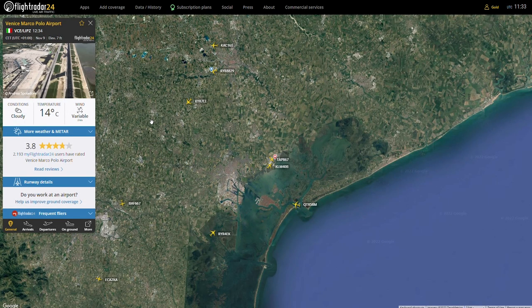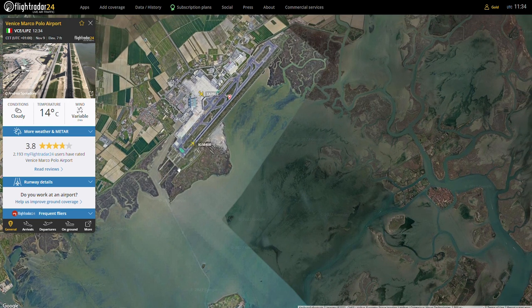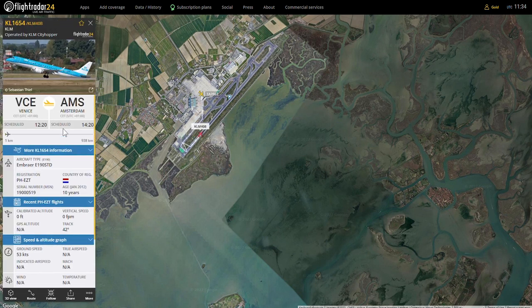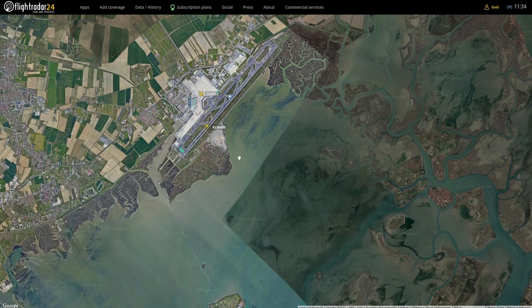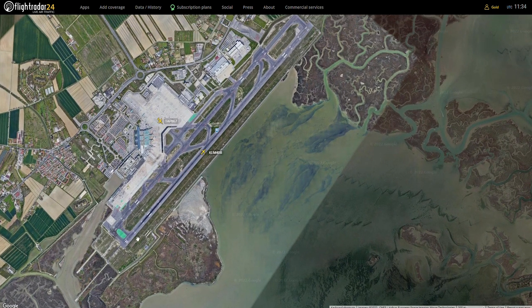Now, I'm starting today in Flight Radar 24. Here you can see it up here, and I'm in the live traffic mode right now. Here's the airport right down here, and I'm going to zoom in and see this. This is a flight that is departing or has arrived right now. Let's see. This is going to go to Amsterdam. Okay, so here it is, off on its way, departing on this runway. That's live right now. So we know what the active runway is for this particular airport.